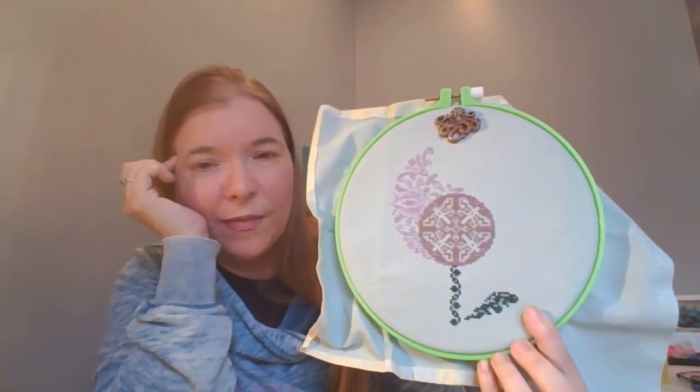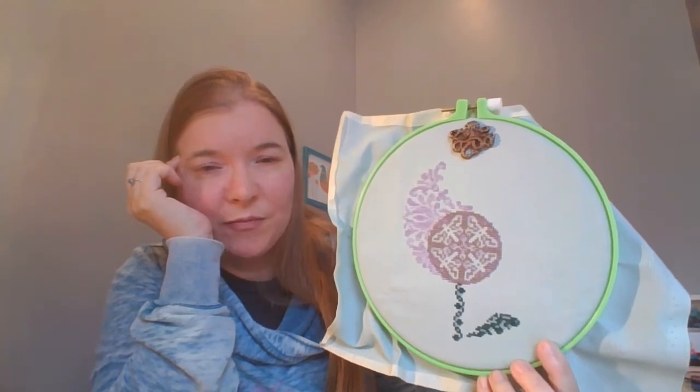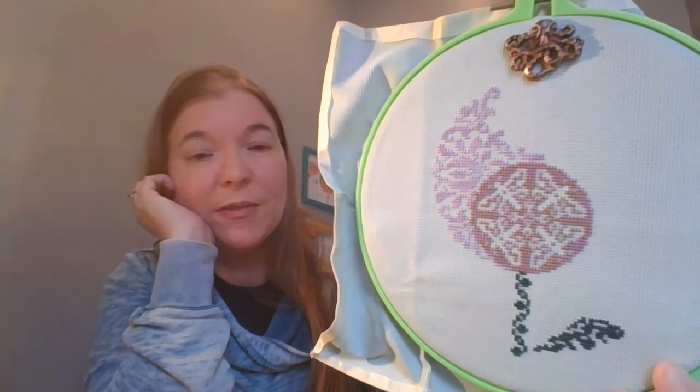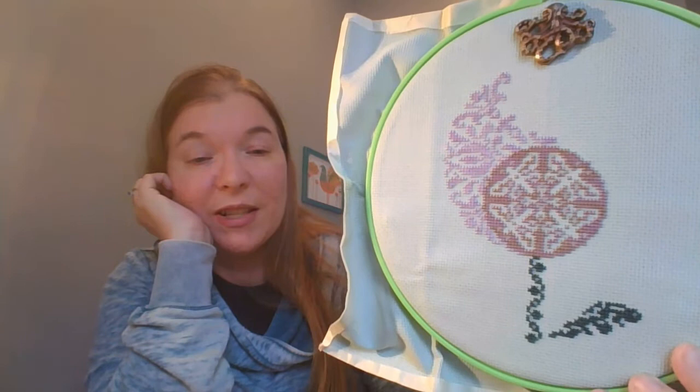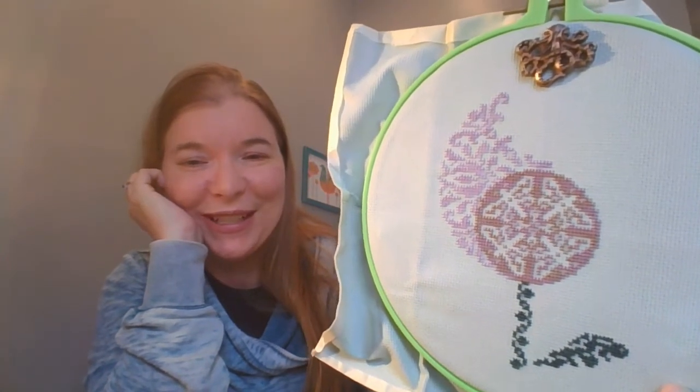I'm not sure that this is my favorite type of stitching, where you're just following kind of a random pattern. There's a lot of thinking involved of where you're going next and how to cover all your ground. I don't think it's my favorite type of pattern, but it's small. And so I think I will like it long enough to get it done.